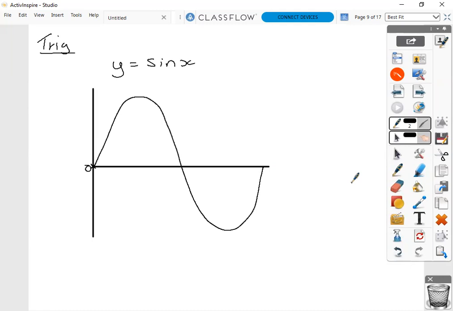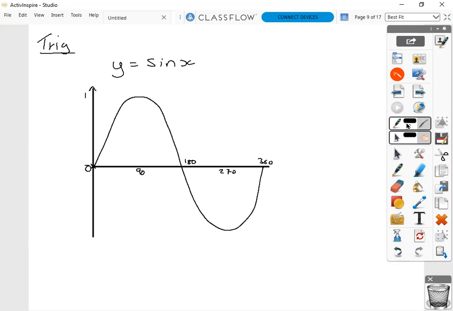So that shape is typical for sine. We're starting at 0, going up to a peak, down to a minimum, and back up to the x-axis. Each of these milestones occurs for y equals sine x at 0, 90, 180, 270, and 360 degrees. Between 0 and 90, a sine graph is increasing from 0 all the way up to a maximum of 1.